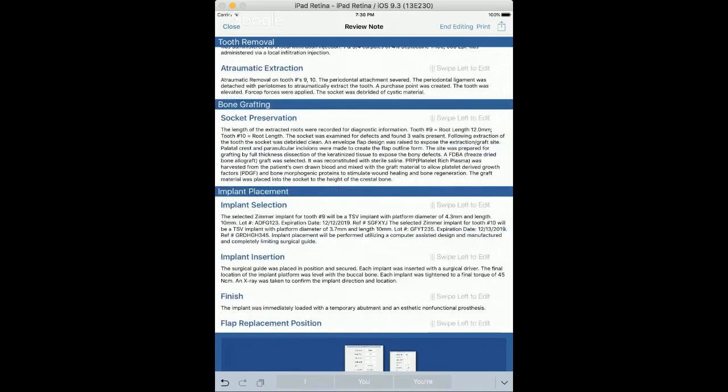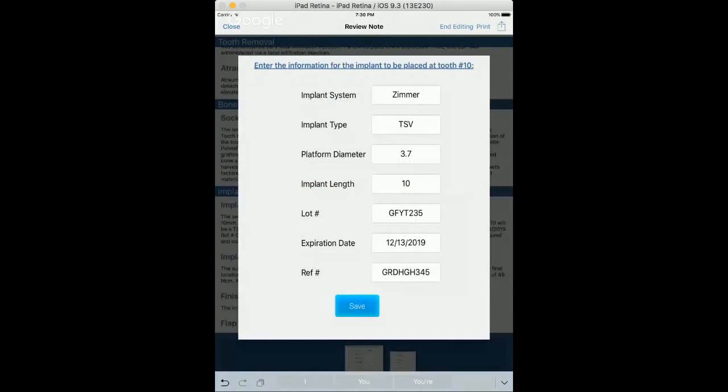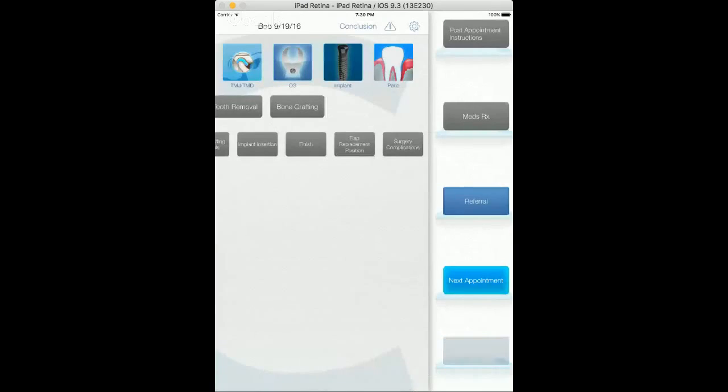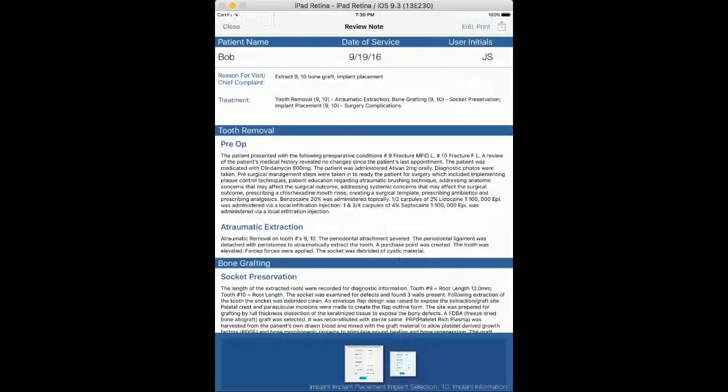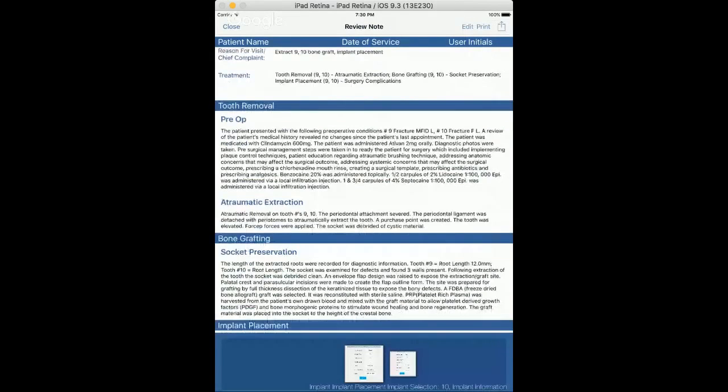Now, if you print these documents, if you print this note, what you're going to find is that the two pieces of information, documents in the carousel, they will print on a separate sheet, so it's easy to keep. So it's quite big and easy to see. So we'll close that out again. Let me go back to review note, sorry. And let's see what else we have in here.